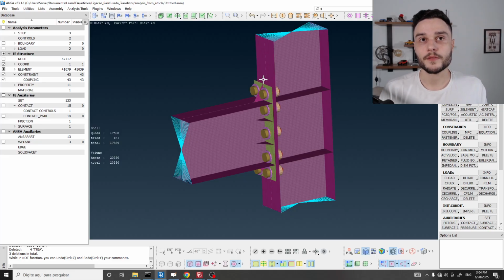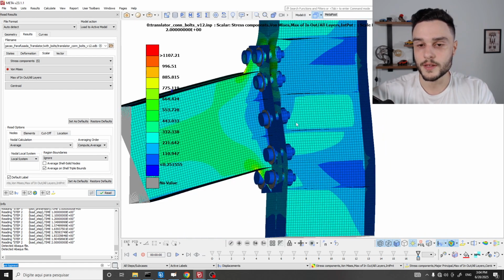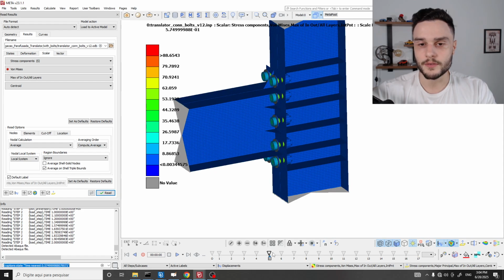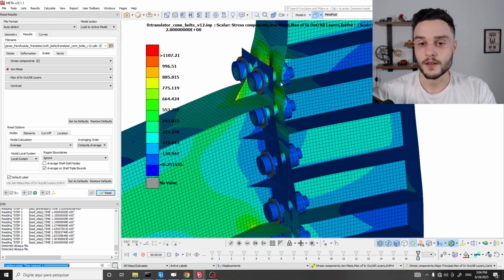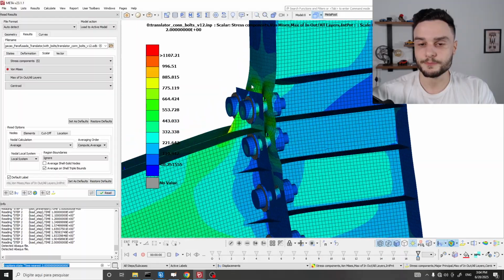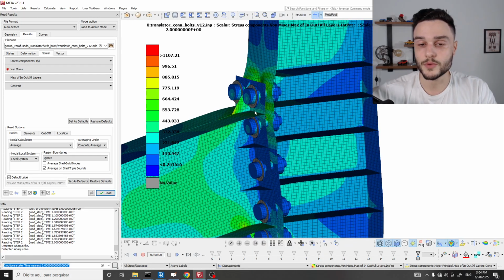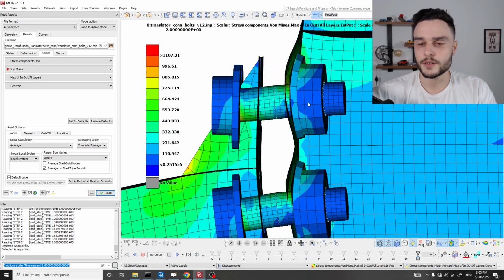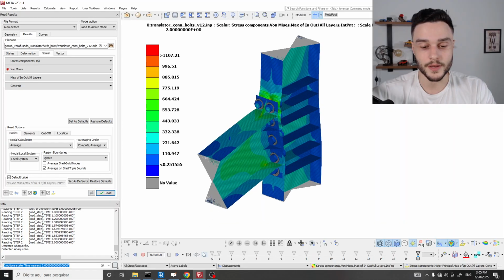You see, there are all kinds of nonlinearities occurring here. Let me animate this. Obviously the deformation is amplified here, but we have all kinds of nonlinearities. We have large displacements, large deformations. We have contact occurring here in this region, and it's a non-linear contact. It has friction, and it allows separation. We have material nonlinearity, so we're going to have plasticity occurring. And we have a bolt pretension that we need to model. Anyways, this is going to be a very good exercise. We're going to learn a lot by doing it.